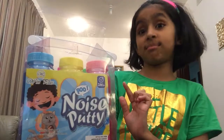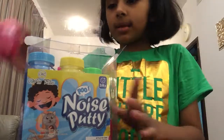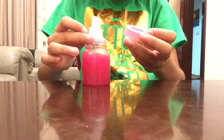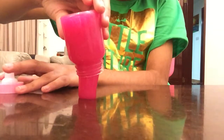It has six colors. 1, 2, 3, 4, 5, 6 colors. Every color has 2 buttons. Okay, it's already open. It says poo. It's actually noisy slime. I'm not sure what color it is. And it's in the shape of a baby feeder. Okay, let's open this one. Okay, can you just do the camera? So basically, all you need to do is take the little feeder, put it on top, and then do it like this. And then just squeeze like that. Let's see what we have in here. It's not a buddy. It's a slime. Yuck.